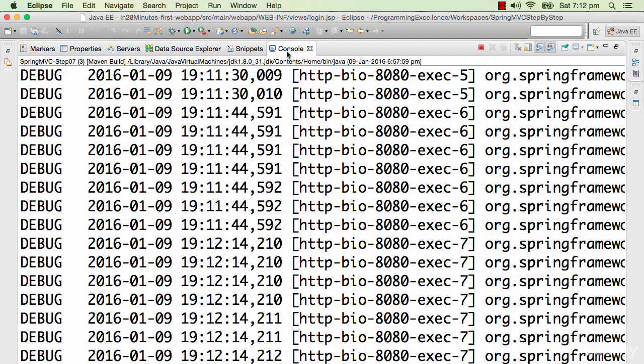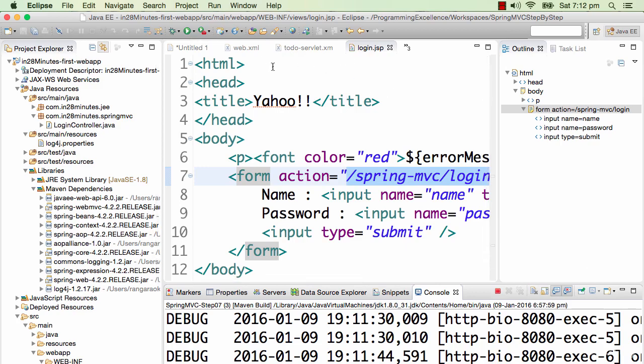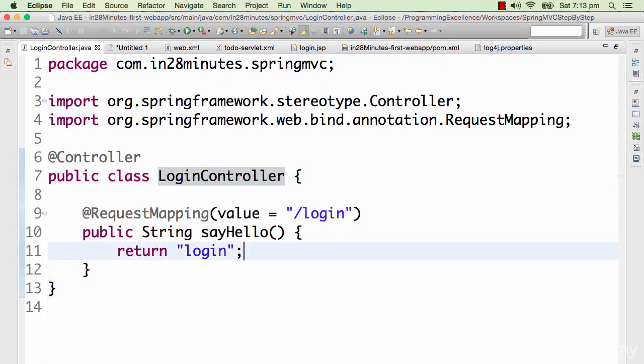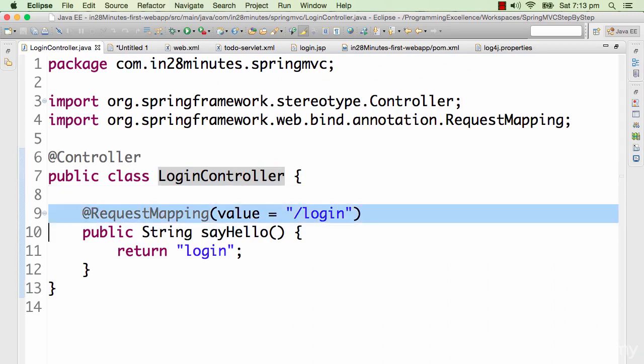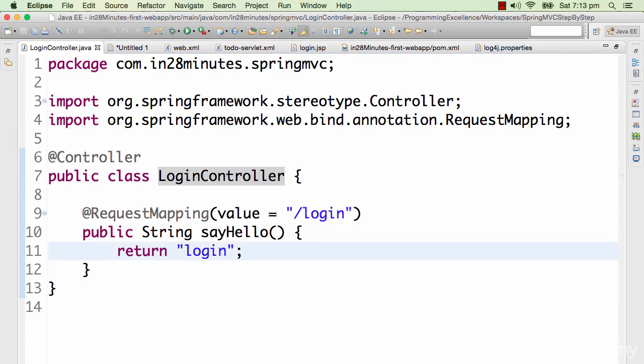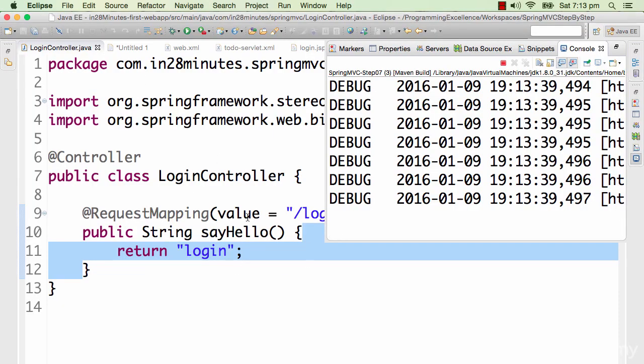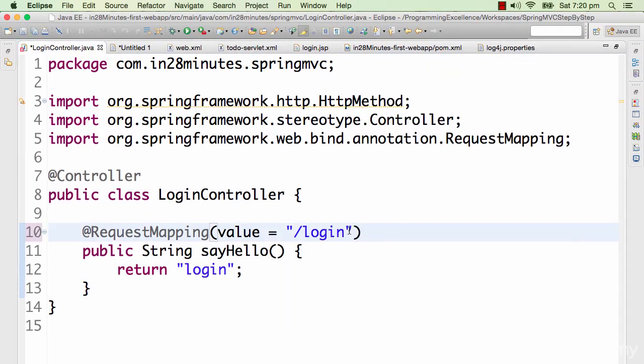What is happening? Spring MVC login: Spring MVC would take it to the dispatcher servlet. Login would take it to the login controller. So let's open the login controller up. Login controller /login. We see that value is equal to /login. So this particular method is now configured to handle everything, irrespective of the method. Earlier we were sending a get request. The first request which we sent to this is a get request, and this is the thing which is handling it. And even when I send a post request, that is also being handled in here, because I've not specified a method. This method would handle any request method which comes to this.